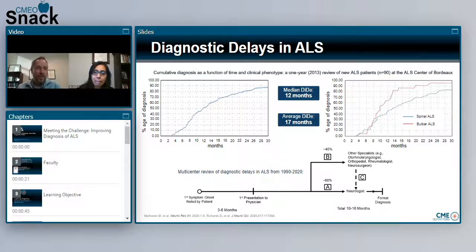In our one study that we have here, the median time to diagnosis was 12 months for a patient, where their average diagnosis was 17 months from the time of onset to the time they were told this is what they have. And in this study in particular, out of France, they lived for about 3 years. And so their survival was 3 years. They spent up to 17 and a half months or more without a diagnosis. So that is a significant delay for a variety of reasons, but one of which being it just starts slow and it just slowly gets worse.